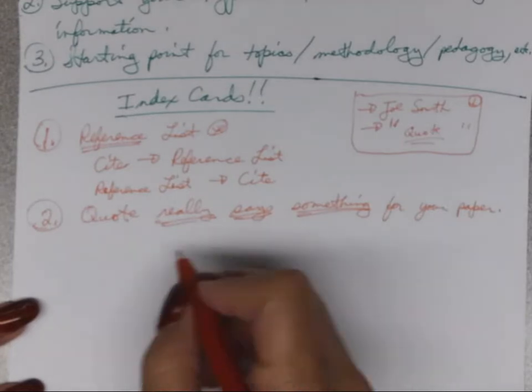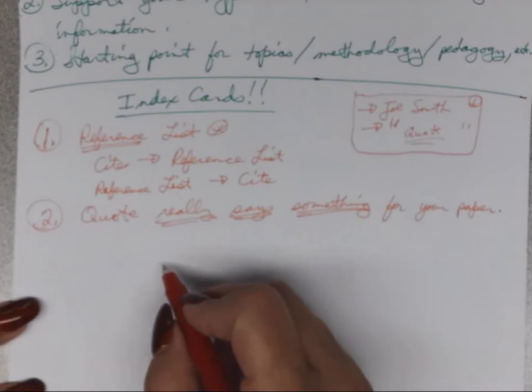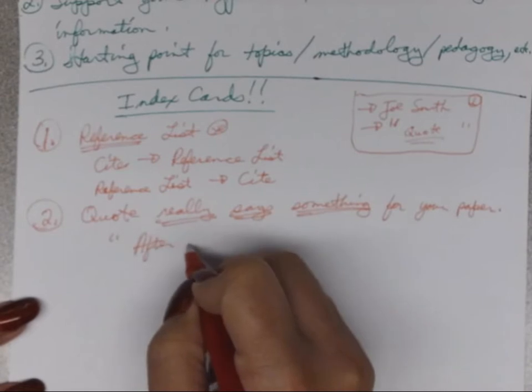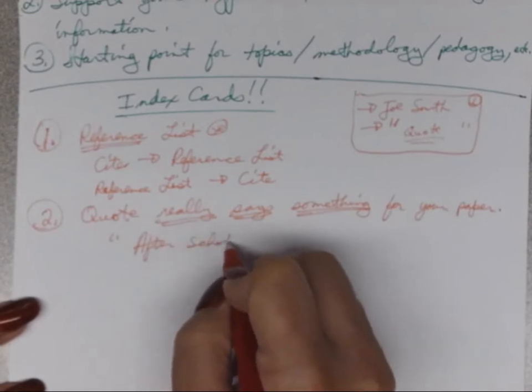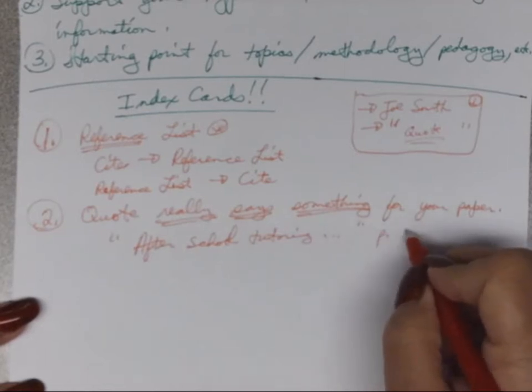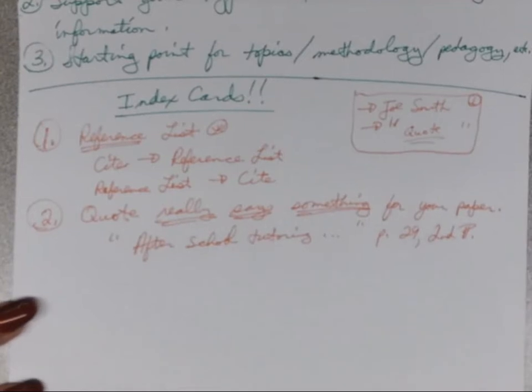Or you say, you know, page 22 of the Joe Smith book, and you can start it, you know, after school tutoring, blah, blah, blah. And just kind of make yourself a note, page 29, second paragraph. Something like that. Just a little note. You don't have to write the whole stinking thing down unless you want to. Well, there's a couple of things. If you have to take these books back, say to a library or something like that, then go ahead and dump them, right? And write the whole thing up.